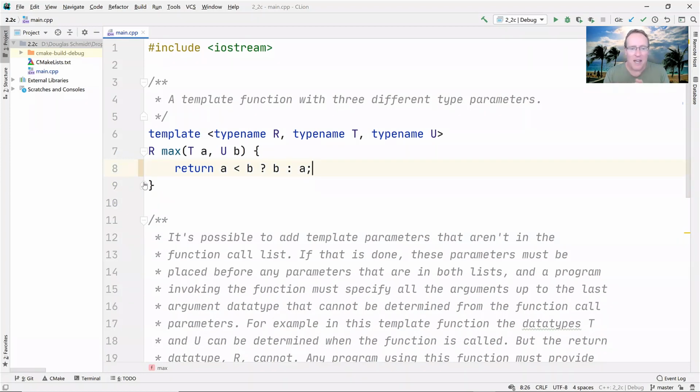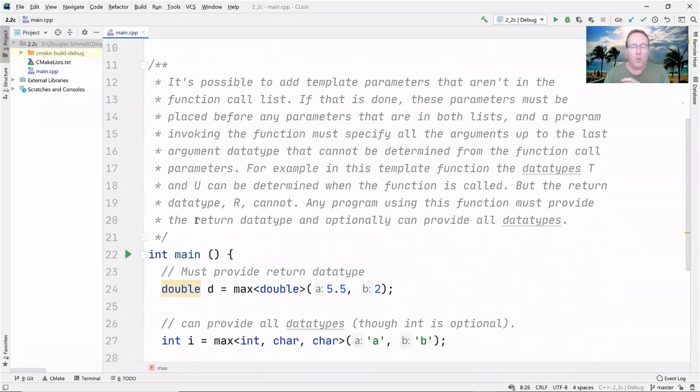So now that we've gotten past that, you can see that we can decide what we want the type R, the type T, and the type U to be. Let's take a look and see how this works. You can let the compiler deduce certain things, but there's some other stuff that you actually have to tell it. Here's an example where we want to compute the max of 5.5 and 2, and we want the result to be a double.